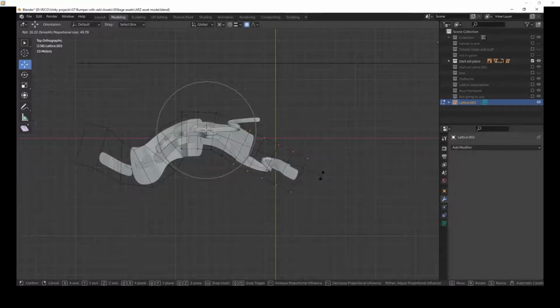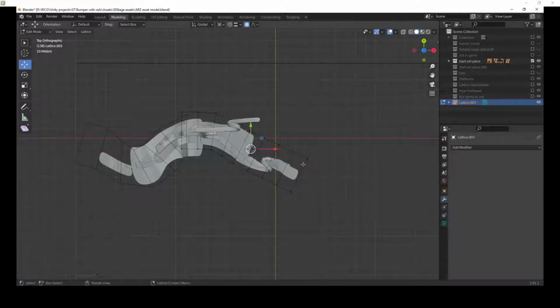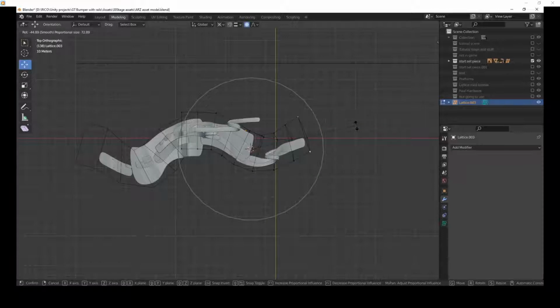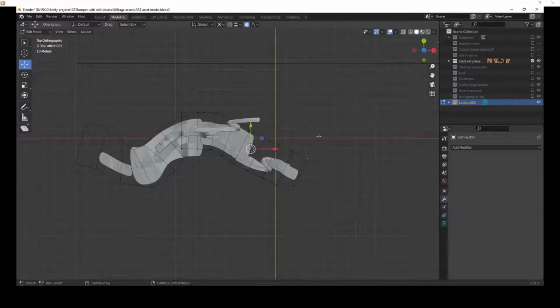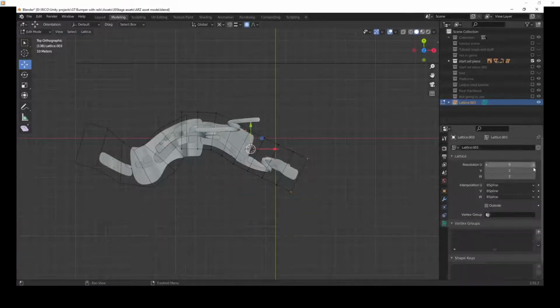Now one thing that I noticed, and you can see in a little bit, is that if what you want to modify has tight geometry, you want to add more geometry to the Lattice Modifier as well. If it's only a platform, like a square thing, it's not such an issue. But here, when I was trying to modify the loops, I noticed, you can see here, that it was squishing the loop a little bit in a weird way, so I didn't want it.